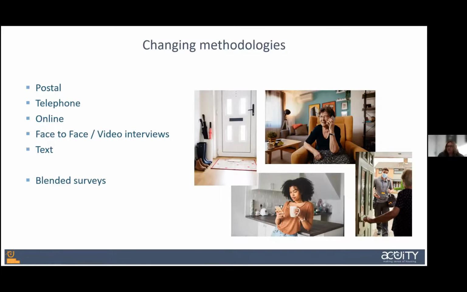Some people get really good response rates back to digital surveys, north of 15 to 20%, and others struggle to get 1.5% back. So it depends on your relationship with your residents, their preferences, and how you normally communicate with them as well. But it's going to be interesting to see what's asked and whether what the regulator wants and what works best for you clash. You've got to think about that. So it's really important to be aware of the pros and cons of each methodology.